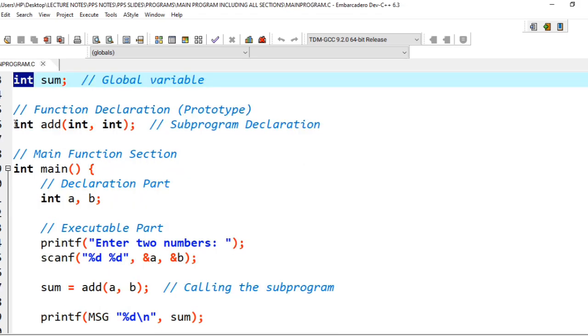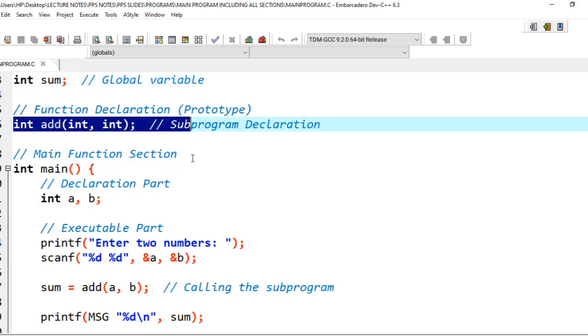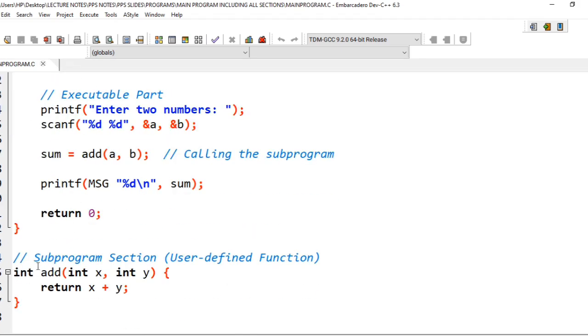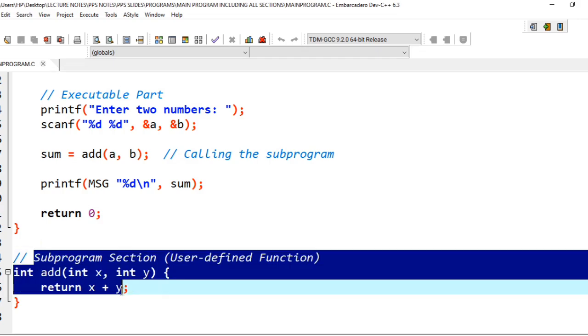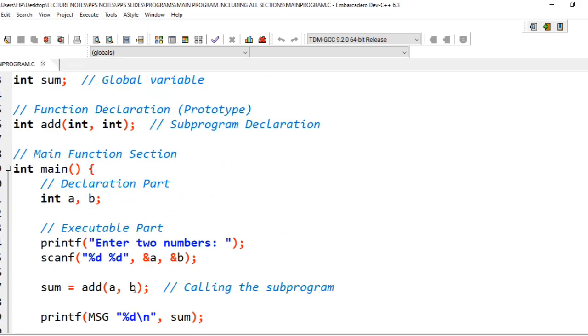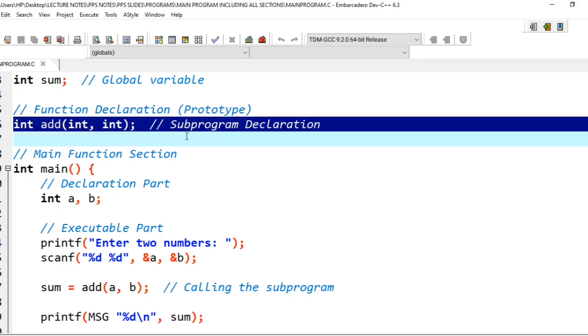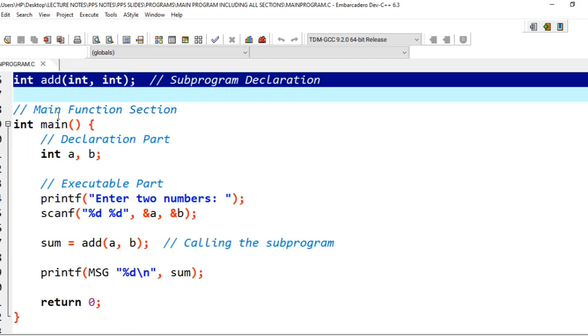Okay. So next, this is a function prototype: int add(int, int), right? So this is a prototype because we are going to write the function definition later. Generally this function definition comes after the main function. When you are writing the function definition after the main function, we need to declare the function prototype initially, right? Next, the main function consists of two parts.